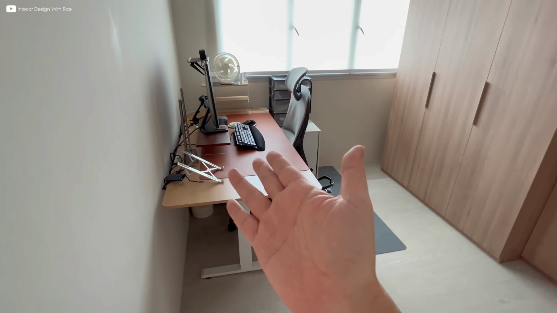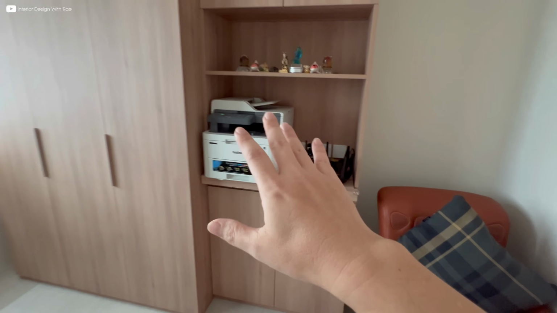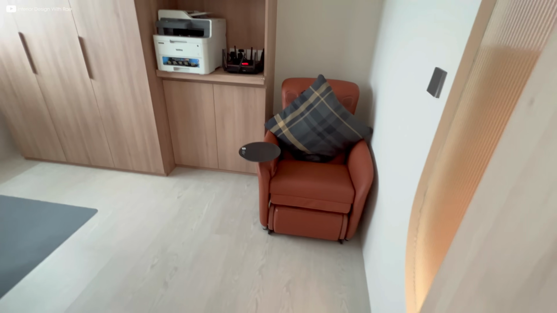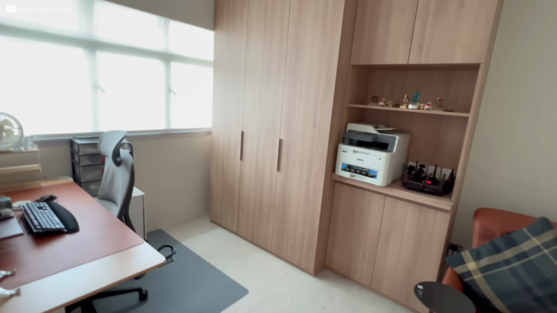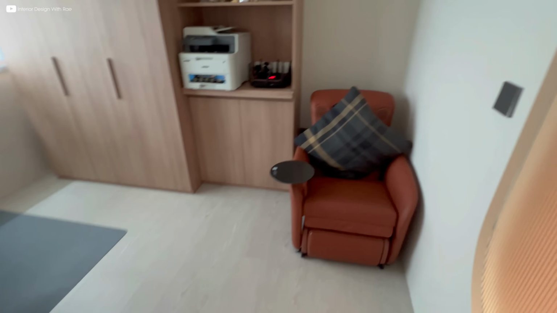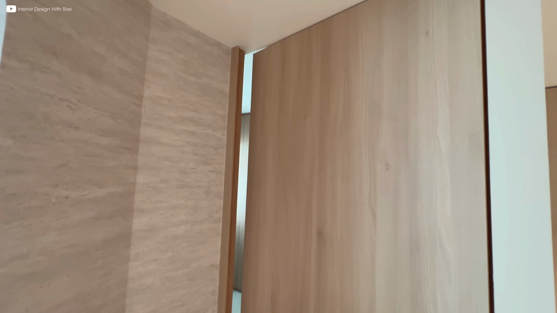He has a writing table here, some wardrobe for himself, extra storage, his printer stuff, and a massage chair. This is his personal space. Nothing fanciful, just very straightforward storage and usage. This is a flush fitted door. Let me just close it slowly.